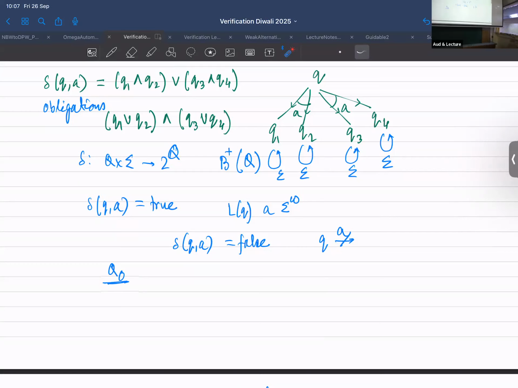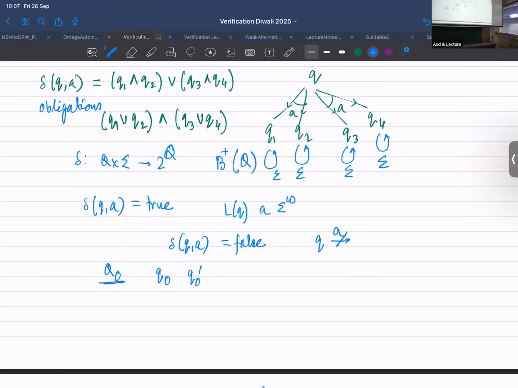Do you see? If I have a set of initial states, suppose Q0, Q0 prime, Q0 double prime, if these are my initial states, then there is a formula which is a disjunction of these things, right? So I don't want to say that. I say that suppose there is a single initial state, Q0, and then it becomes kind of uniform. I have both of these. I mean the formula here can be a Boolean formula over the states.